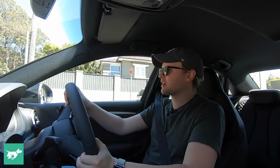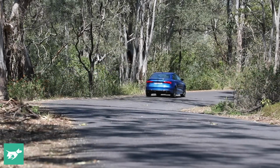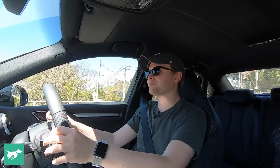First of all, the steering. I think this car has absolutely lovely steering. Like all present Audis, the ratio is very quick, feels lightning connected to the front wheels. You just pitch in a little bit and there's instant response from the front end of the car. I really like the way the S3 tips into corners and you get a little bit of feedback through the wheel, and in the comfort weighting, it's actually really nicely done.